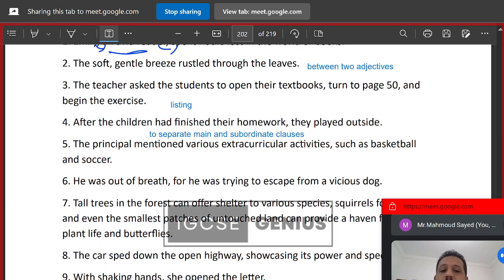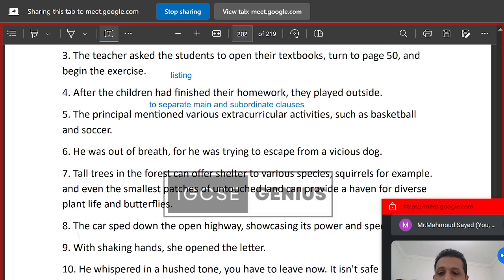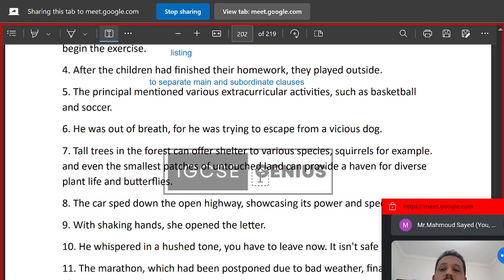Okay, the next one is an example of extra information or additional information, which is pretty tough. This one and also question number 7. They're very similar, number 5 and 7. How come? Because both of them are giving examples. So guys, whenever we give examples, it means we're giving more information, which is additional information, right? Let's read number 5. The principal mentioned various extracurricular activities.